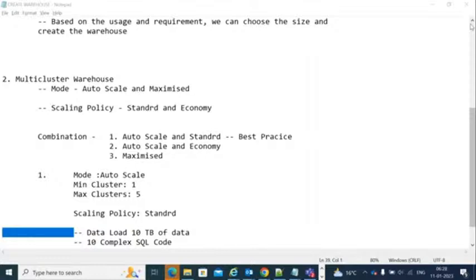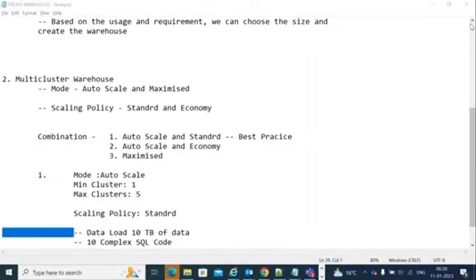Suppose 4 GB RAM is not sufficient, then what will you do? We will increase the RAM to 8 GB. And if the motherboard CPU capacity is not sufficient, we will increase the capacity of the CPU. Like that only, the multi-cluster warehouse or single cluster warehouse is a purely hardware component.